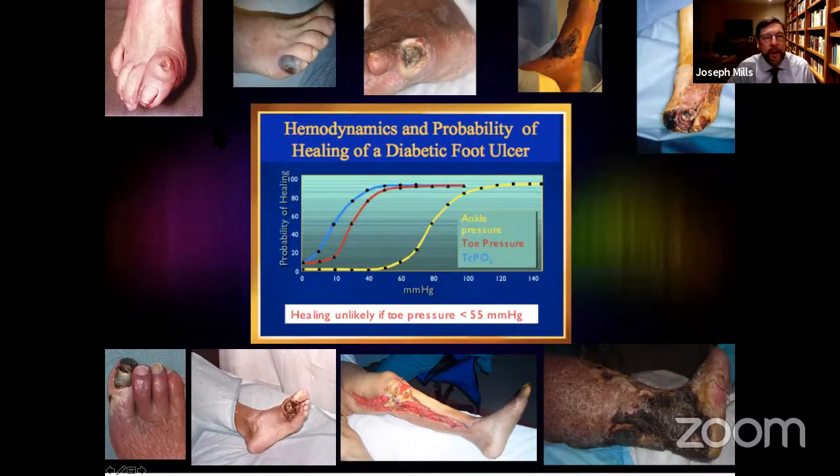So these are all patients I've taken care of over the last 30 years. This is a small neuroischemic ulcer. This is early wet gangrene. This is a non-healing lateral foot ulcer. Then you have more extensive tissue loss here and here. This was a patient who had a failed bypass that got infected, and their limb was actually saved by endovascular therapy. And this is the only patient on the screen now that didn't salvage their leg.